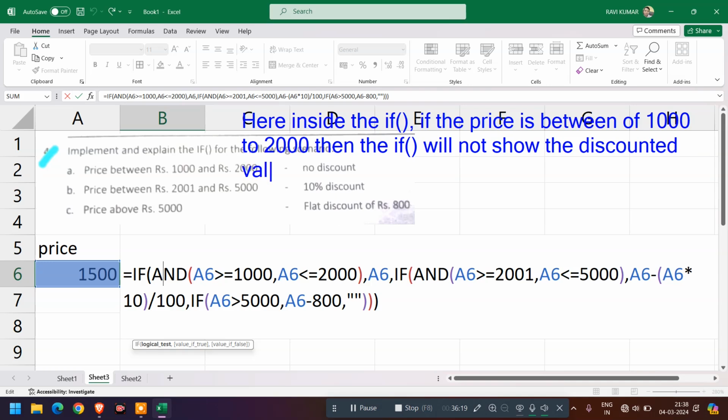It will display the actual or original value.